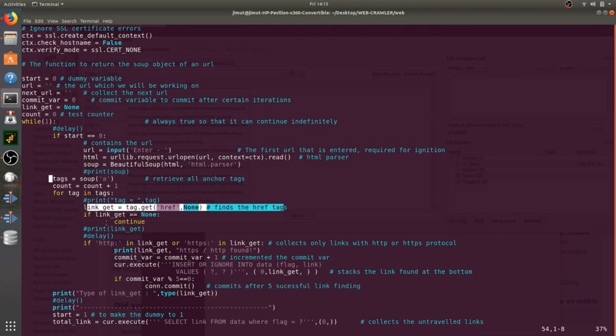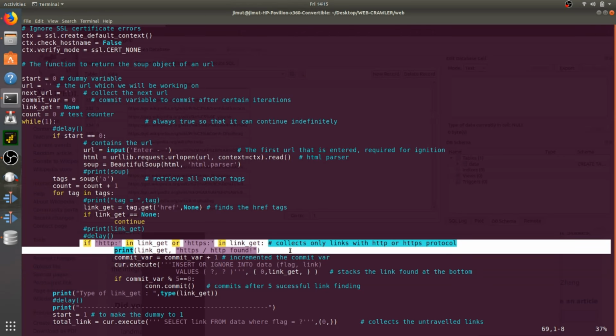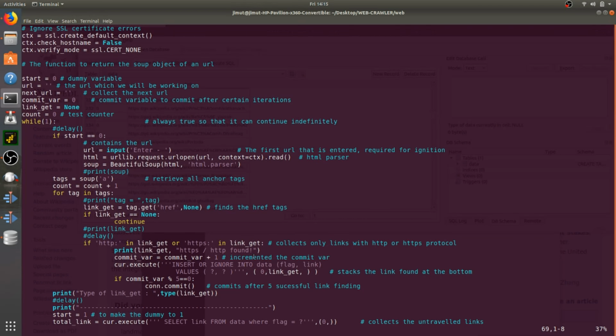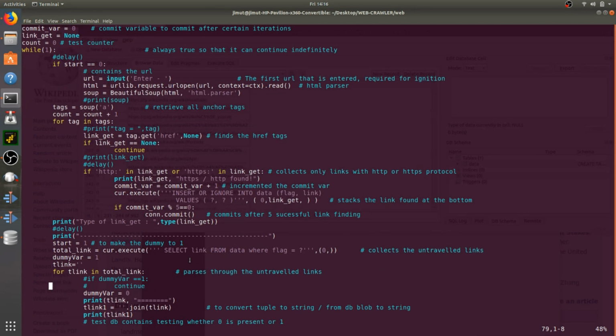If link get equals None, then continue. Here it finds the HTTPS or HTTP links, and if it finds HTTP or HTTPS, it stores it into the table and sets the flag to 0. And if a multiple of 5 links are found, then it commits.